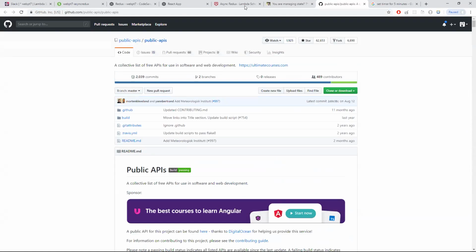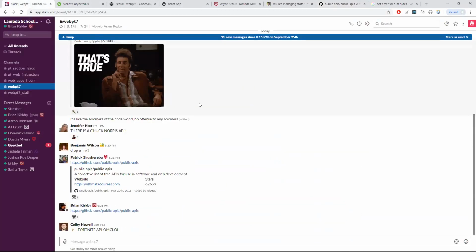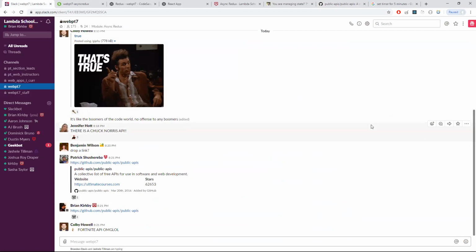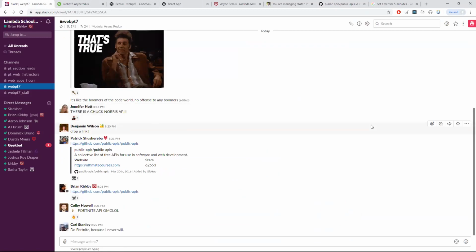Okay. Everybody get your preferred API. I want you to type it out, but don't press enter. If you press enter before I tell you to, then it's going to be discounted. But I want you all to type it out and get ready. When I say the word go, I want you to press enter. Okay, I see several people are typing. I'm going to let y'all finish typing there. Okay. 3, 2, 1, go.